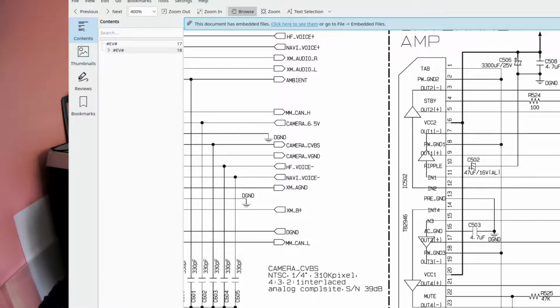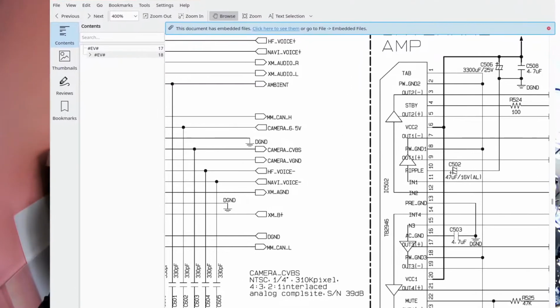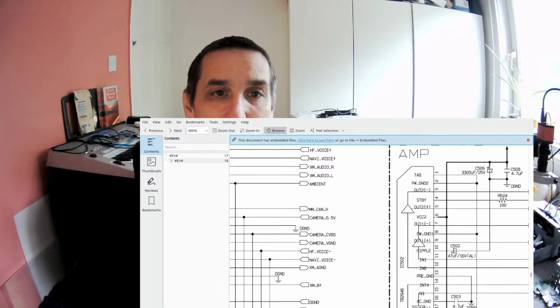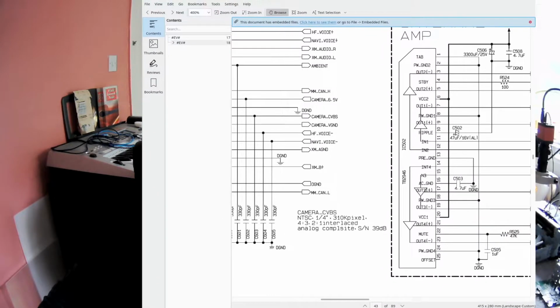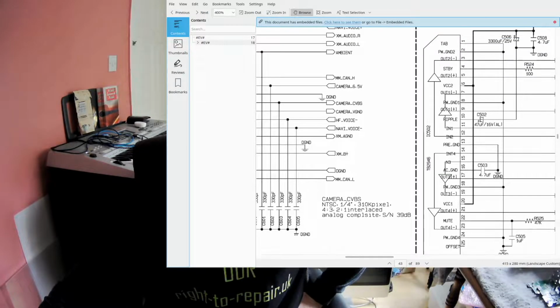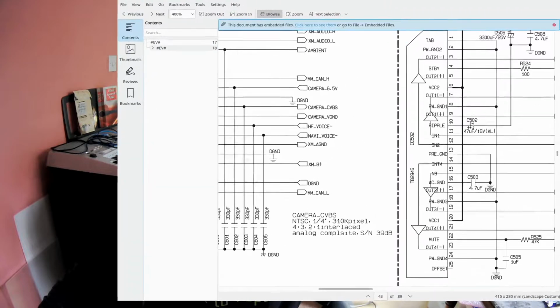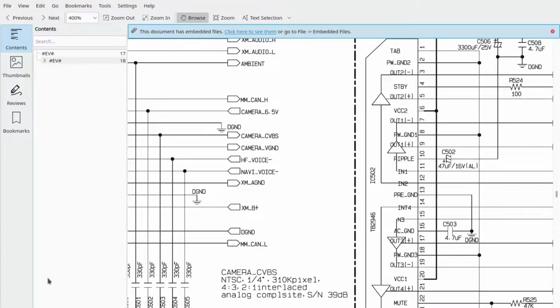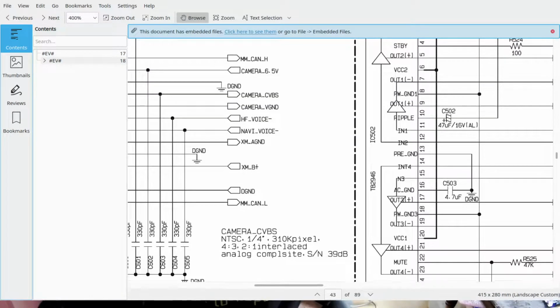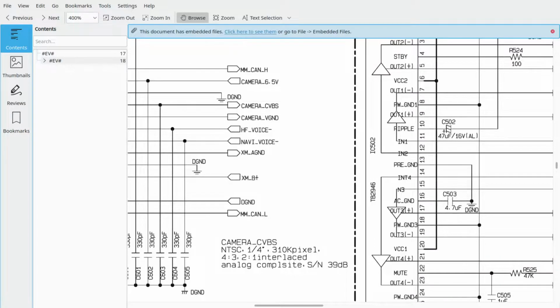So let's try to fit them to the whole screen. Okay, I get it, it depends on the size I've got here. It's not helping us, but it's okay. I will try my best to show you as much as possible.